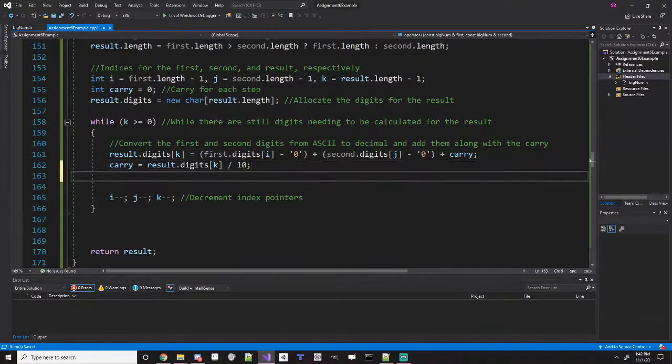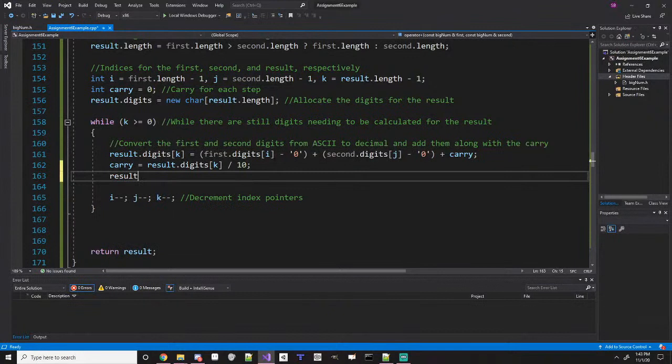But you could do an if check where you check if it's greater than 10, set the carry equal to 1, otherwise set the carry equal to 0, or do a ternary statement or something like that. But this is more efficient because if statements are actually a little slow, and when the computer tries to optimize your program, it can end up doing things ahead of time and then having to backstep if it messes up an if. So I try to avoid those if we can find a mathematical solution, which this is.